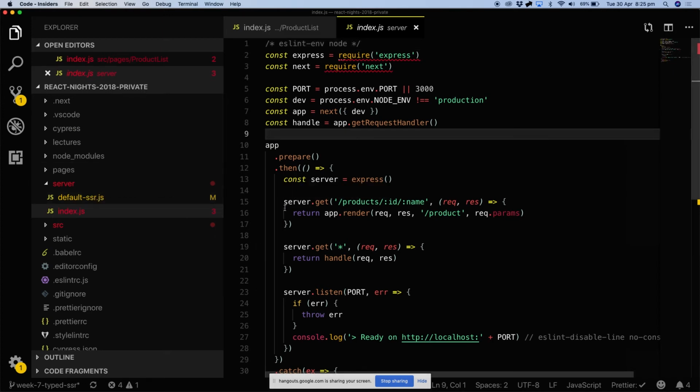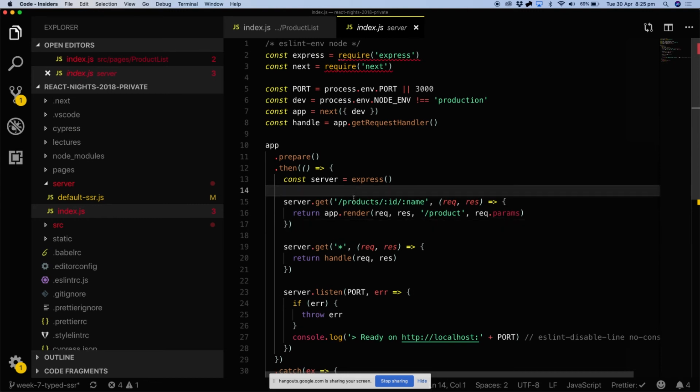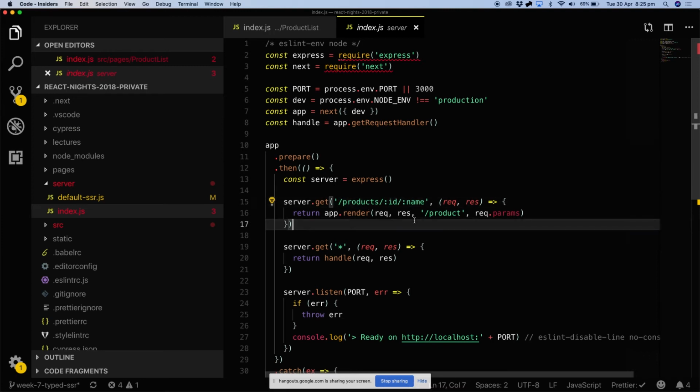So what we do when we have dynamic routes is, for example, here is the products route, and we just specify the structure of the route with the ID, the name, and we're going to tell it, okay, this is the route, but I want you to find a specific file that is not going to be called products.id.name. It's just going to be product.js.